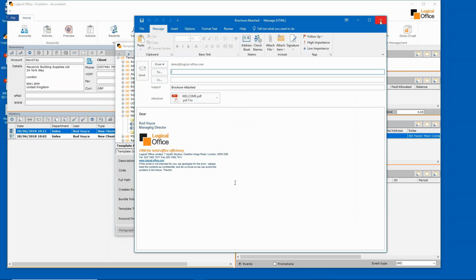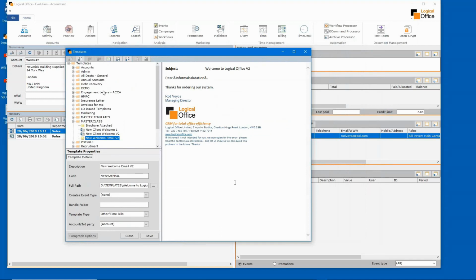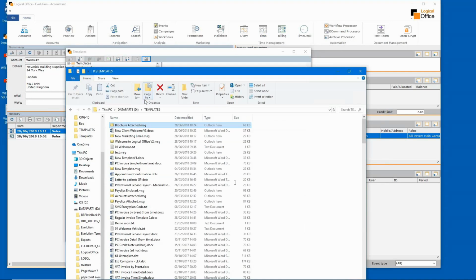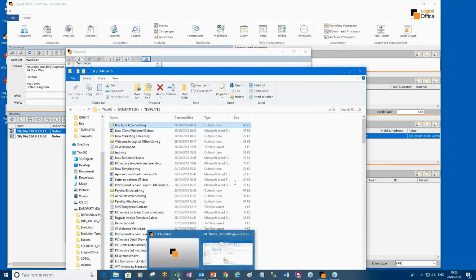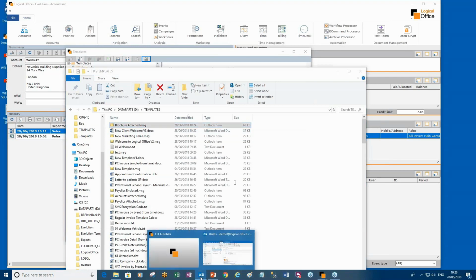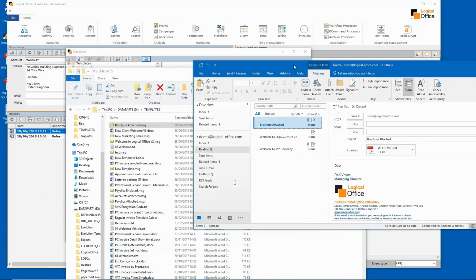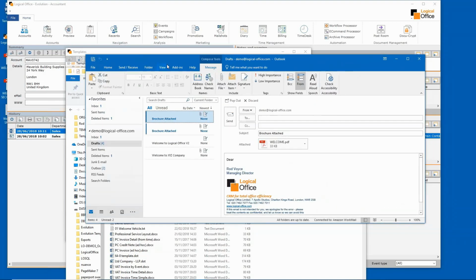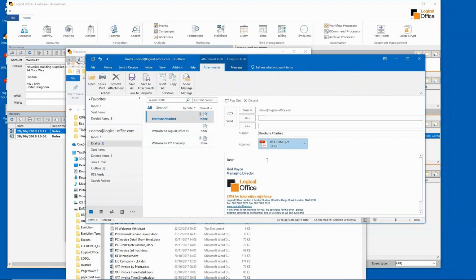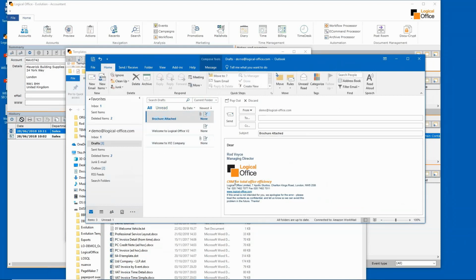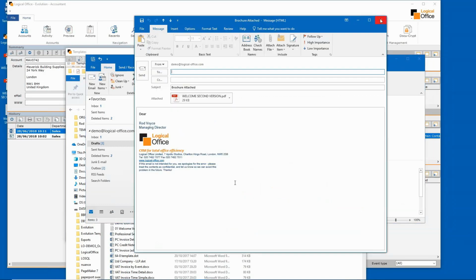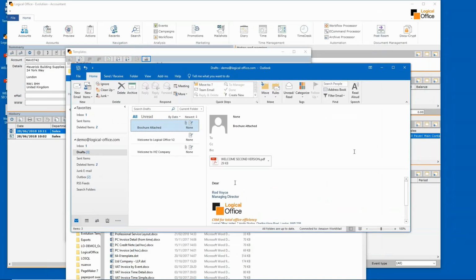So what you need to do, go to your folder, which is brochure attached folder, by clicking on that icon. Drag this back to Windows into your drafts, which is a real nuisance, but it's the only way I know of doing it. If you find a better way, let me know. So we're going to drag that back to our drafts folder in there. I've already got the first one, so I'll just delete the first one from there. And then you need to change it in Outlook. And if you change it to version 2 in Outlook, you have now got a new version, and then drag that back and it will replace the previous version.